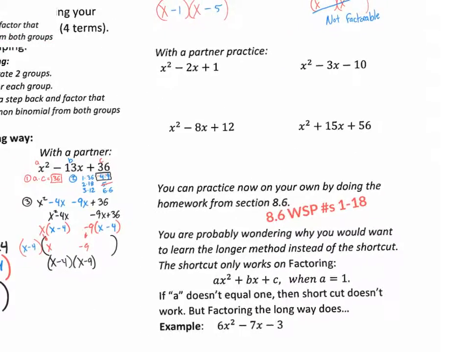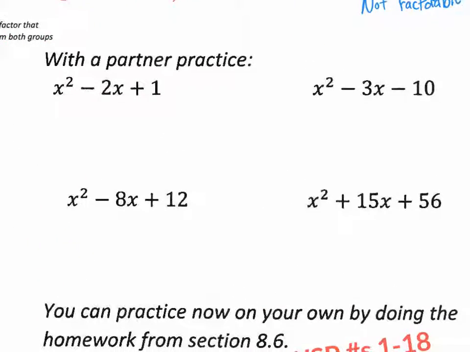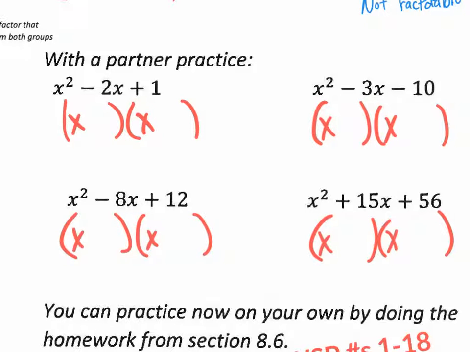All right, how about you guys jump right into it? Try it. Since I need to factor all these, this is what I want as an answer in factored form. I'm going to think what times what is 1 that if I combine together is -2. The only way you could get 1 is 1 times 1 or -1 times -1. So that's what it is, -1 times -1. What times what is 12 that if I combine together is -8?